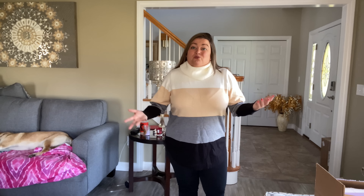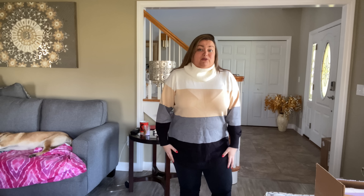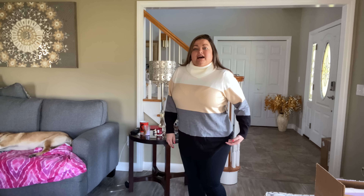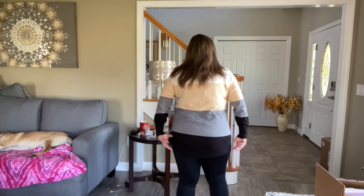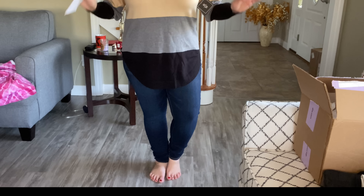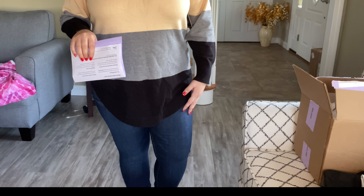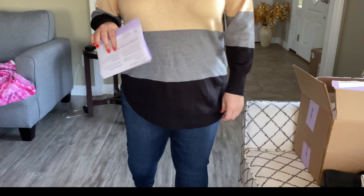I guess you could fold the neck down another layer if you wanted to. I really do love the color combination — you could wear black booties, gray booties, tan booties, or if you had white booties that would look really nice with this top, worn with leggings for a complete outfit. But this one I'm going to send back. It does have a rounded hemline — it comes up a little bit on both sides. I'll keep the sweater on to show you the jeans so you can get a look at the hemline shape. Let me show you the back of it — you get some good coverage back here.